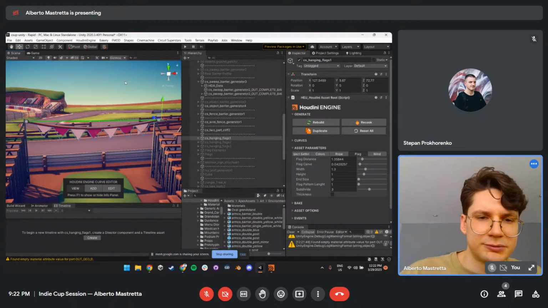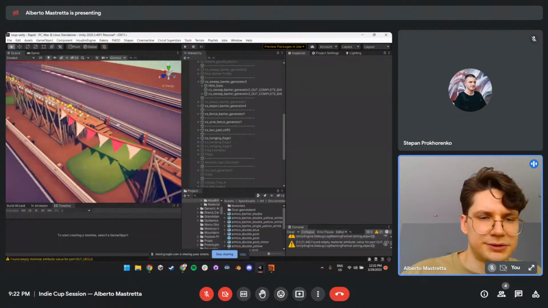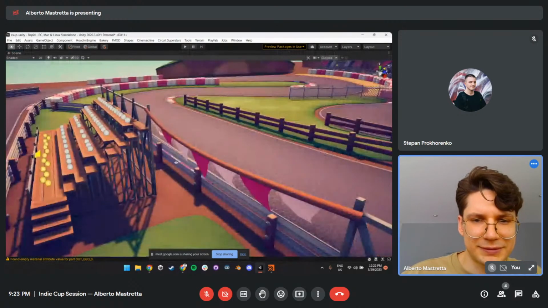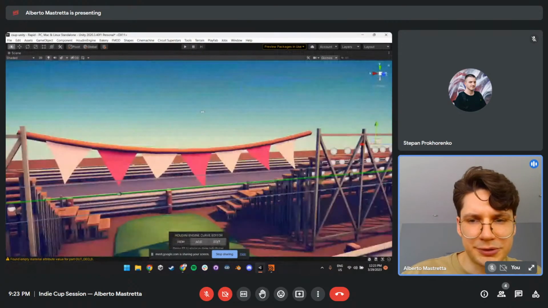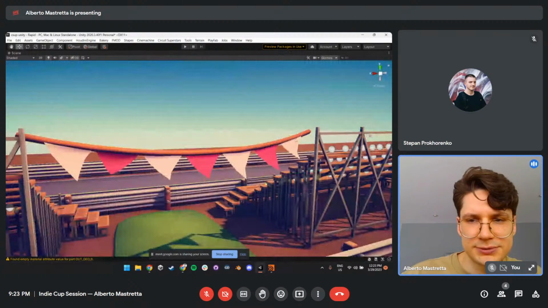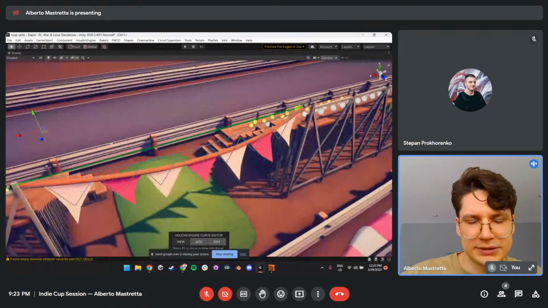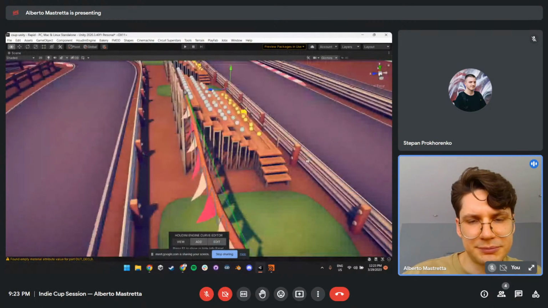So we've got these decorators, there are hanging flags. All this is generated by Houdini. The wind properties are being baked into the UVs of the mesh, and it is gradually giving different properties to different parts of the mesh.